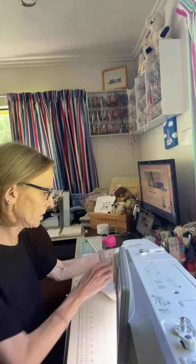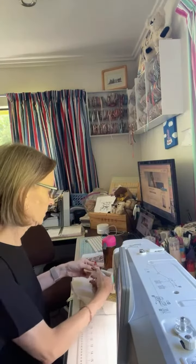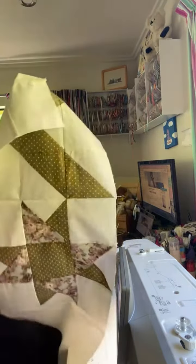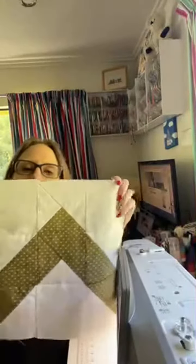So you can see this. And I can explain those 9 things. Okay, we sewed that together as a 9 patch. 1, 2, 3, 4, 5, 6, 7, 8, 9. And we did this as a 9 patch, 3 at the top, 3 in the middle, and 3 on the bottom, so that we can meet those 2 center seams up. Some pretty perfect points in there.